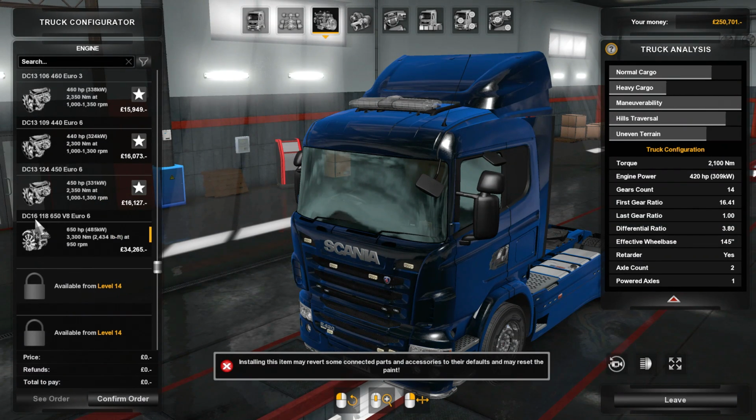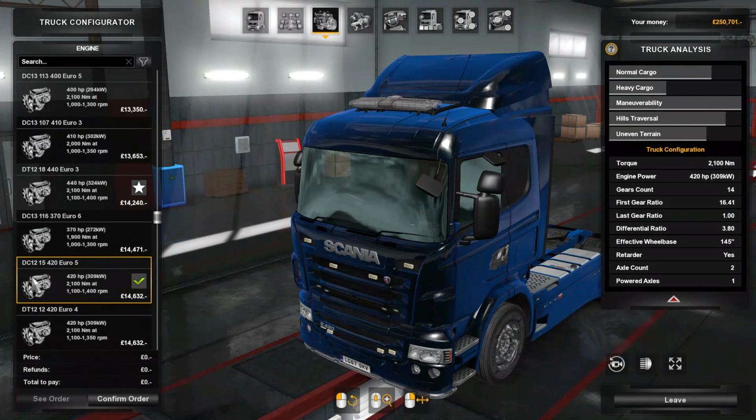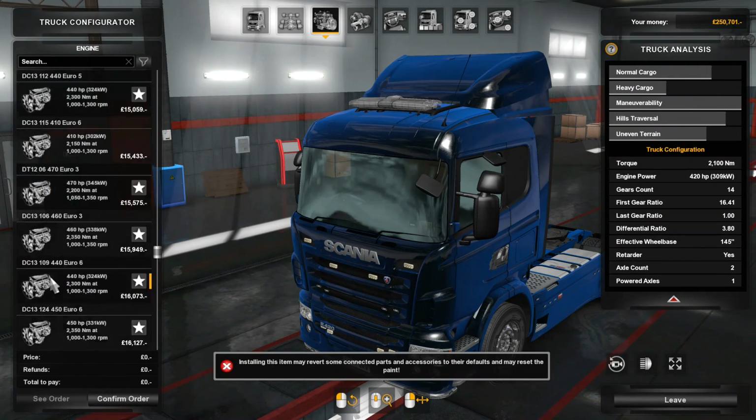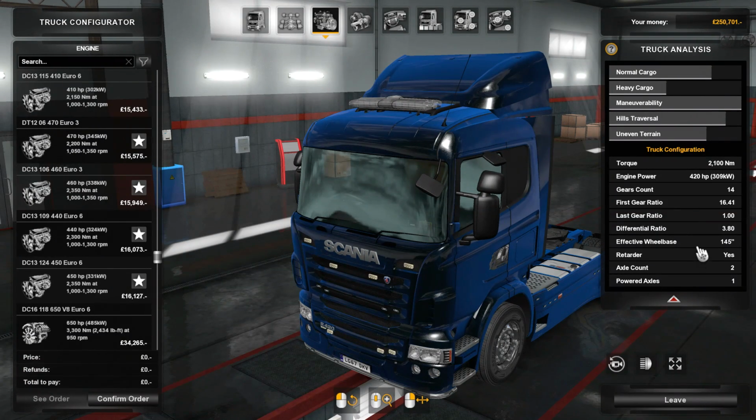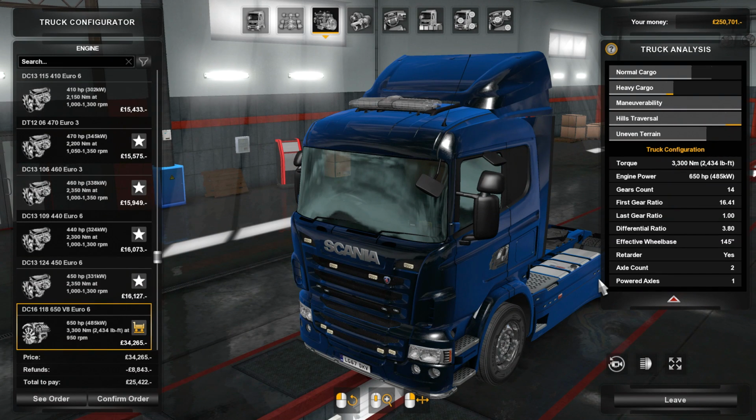So we've got this. This is a 16 gear, I think. Currently we've got a 12 gear. 420 Euro 5. We're looking for a DC 16. Oh no, maybe they're not 12 gears. I don't know. They'll probably tell me there. That's a 14 gears. Yeah, 2 reverse. And that is also 14 gears, yeah. It does massive improvement on heavy cargo and hills.